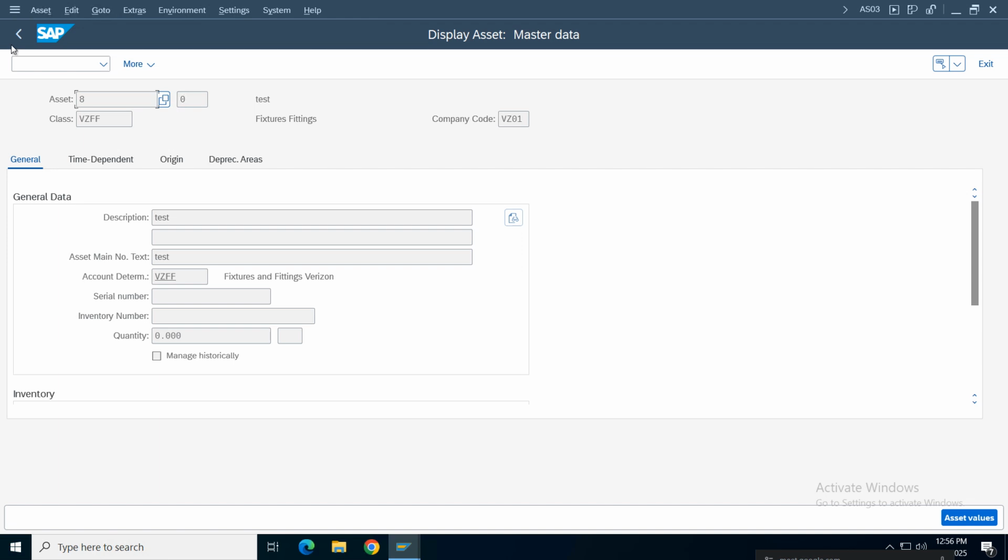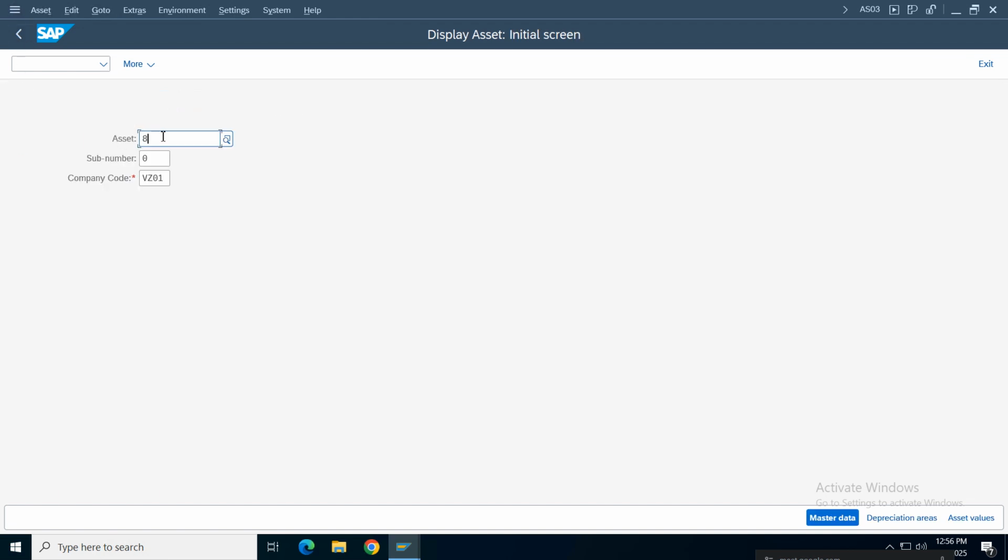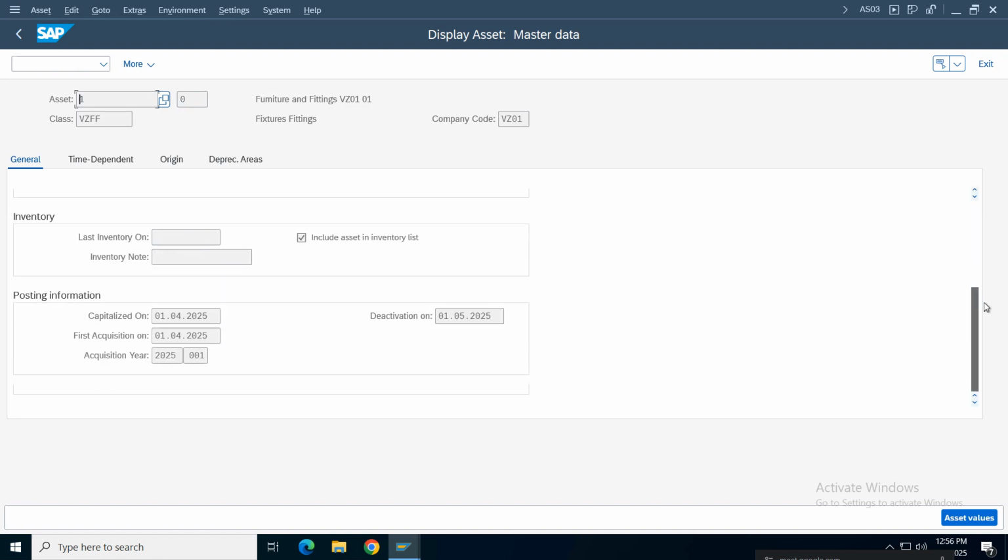And I think you already observed the first asset. After returning the asset, you can see this asset will get deactivated. So once you sell the asset, then system will update in the master data saying this has been deactivated since we already sold it.